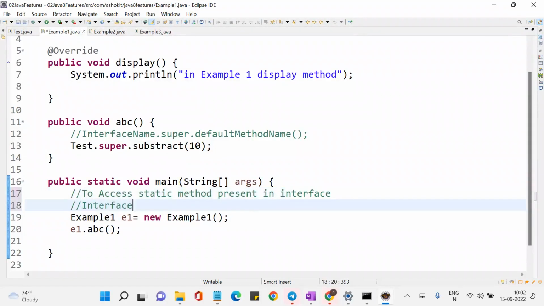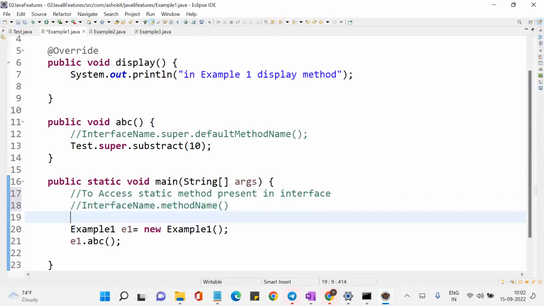Interface name dot method name. This is the same as calling a static method of a class: class name followed by the method name. If you want to call a static method present in an interface, interface name dot method name, where method name is whatever the static method name is.